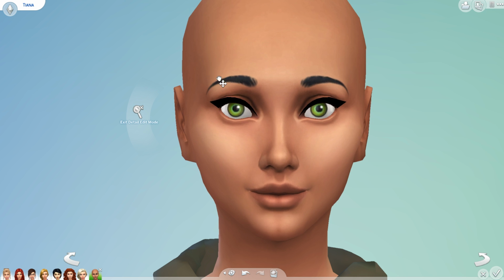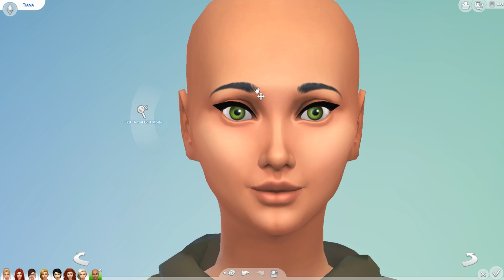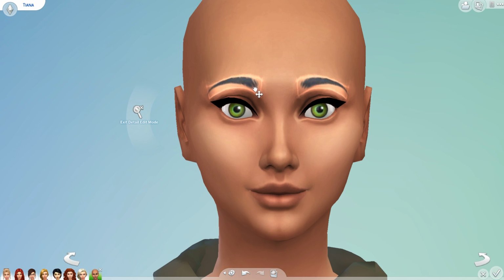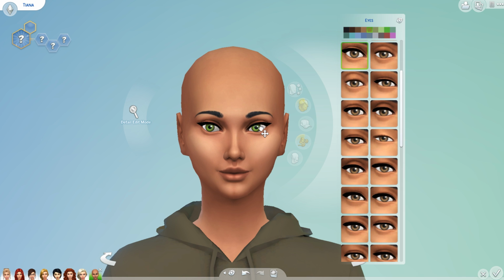Okay, we need a lot more arch to these eyebrows, like that. And then we need this part to kind of arch more in. So you kind of rotate down, and then this up. Kind of like that. So Tiana's actually isn't taking that long. Hers is actually pretty easy. I think we're going to make her eyes just a little bit bigger. Let's go a bit bigger than that. Okay, and her eyes are like Snow White's eyes with these hazel.